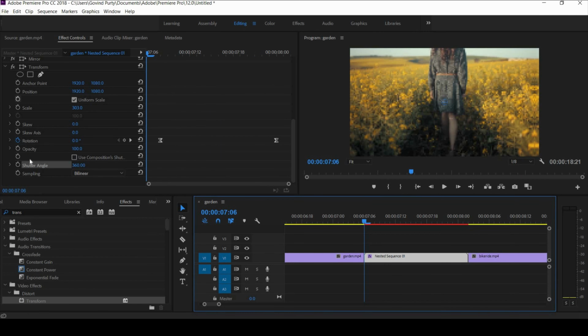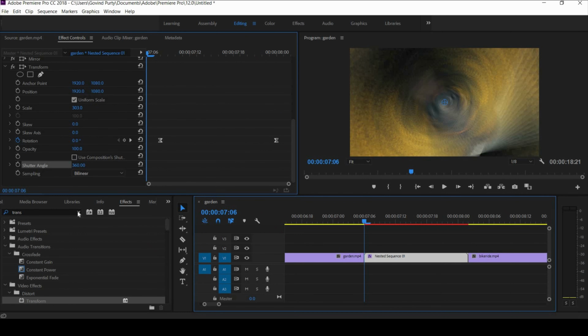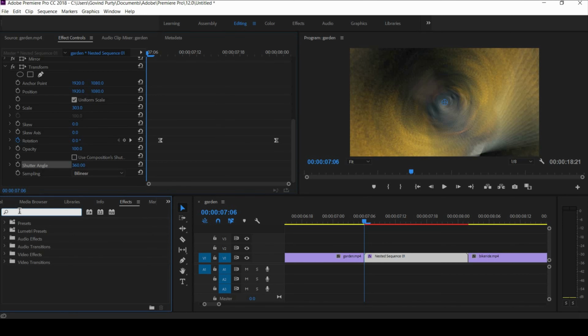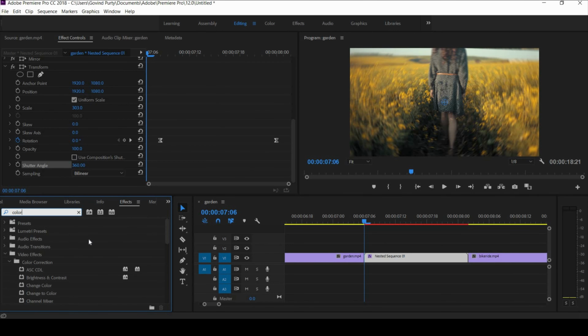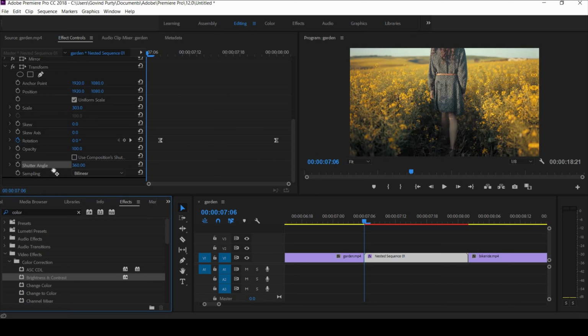The spinning transition came out really well, but I'm gonna add another effect on the video. So let's snap back this Transform effect. I'm gonna search for another effect in the Effects panel called Color Correction. Type color correction and I'll choose Brightness and Contrast and drop it on the Effect Controls panel.